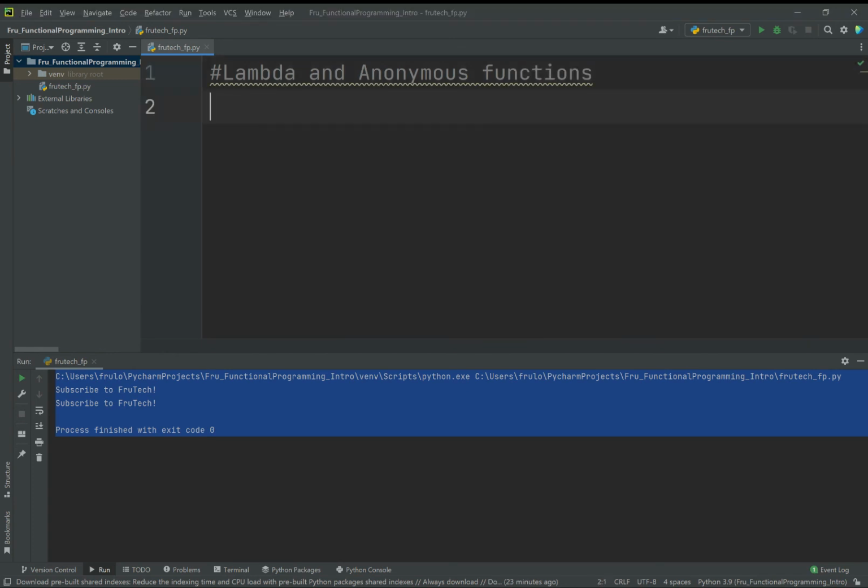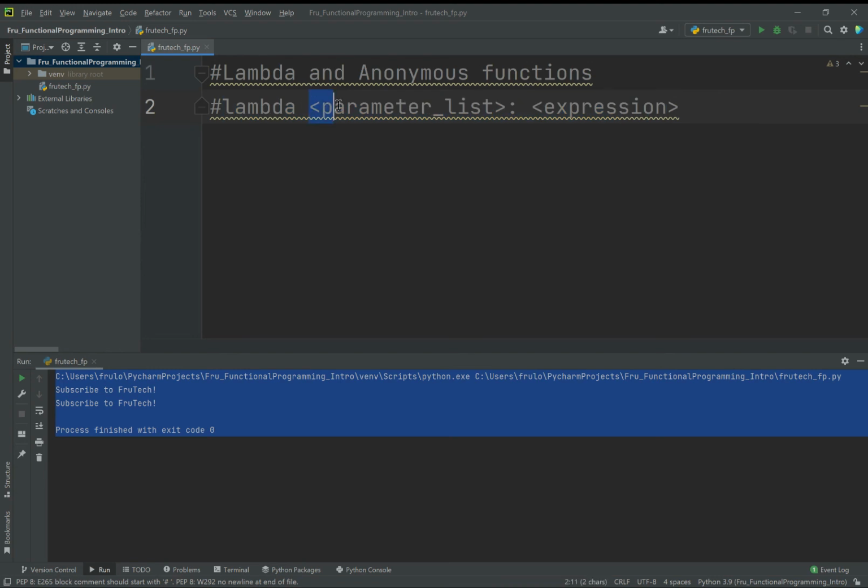All right. So let's do a very simple example. And lambda is an interesting concept to deal with when it comes to functional programming because people get worried about lambdas. Is it Amazon Lambda? What lambda are we talking about? To put it simply, a lambda is just a way of defining a function in this format. It takes a parameter list and an expression to apply to whatever you've put in the parameter list.